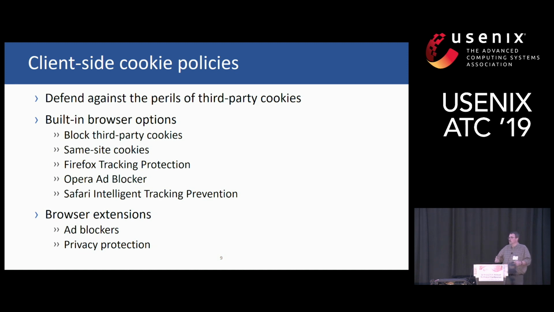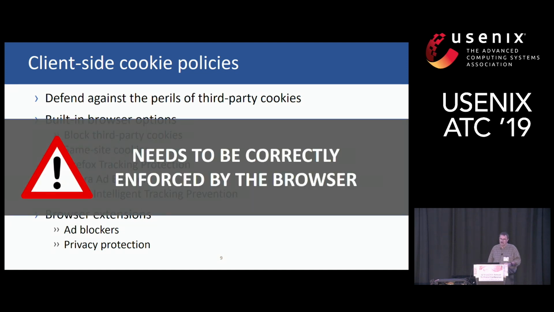So there is knowledge on the side of the browser producers, obviously, to deal with that, and this shows it. In addition, there is an API that allows other parties to build extensions, and we have ad blockers and privacy protection extensions, a numerous amount of them, that can be installed in the context of your browser to hopefully, potentially enhance your security posture. The question now is, and we come back to the opening of the talk: is the browser correctly enforcing the claims that these browser-based standards are stating, and are the promises of the extension builders fulfilled in practice?